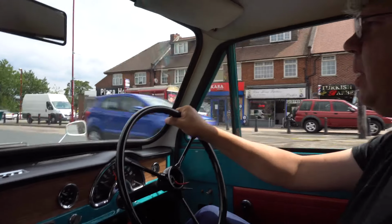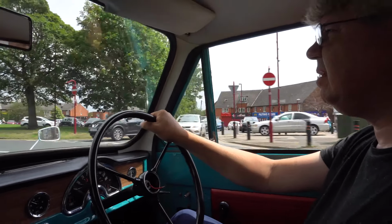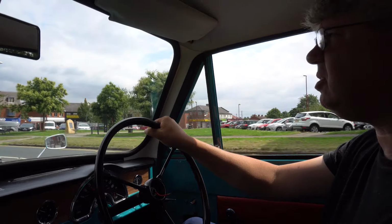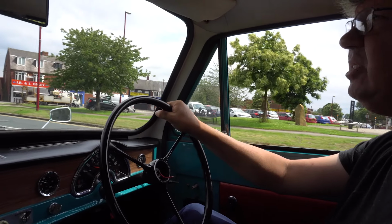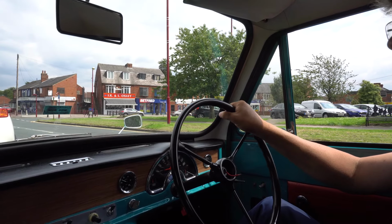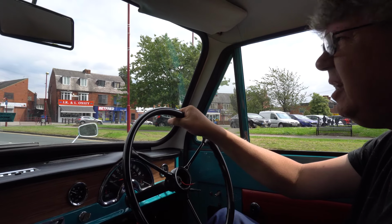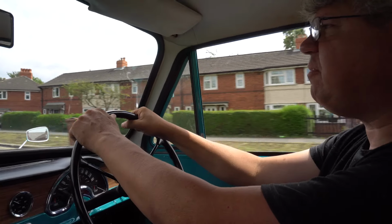I've not washed it or polished it since it's been painted. I'm not an expert on paints or anything, but I just wanted to let the paint harden a bit more before I started polishing it. I'm just going to use normal polish, nothing fancy. Autoglym will do.